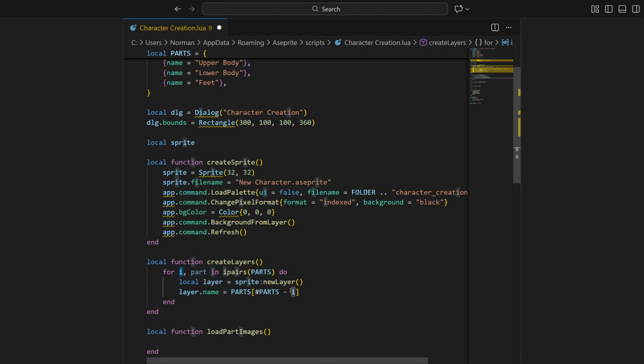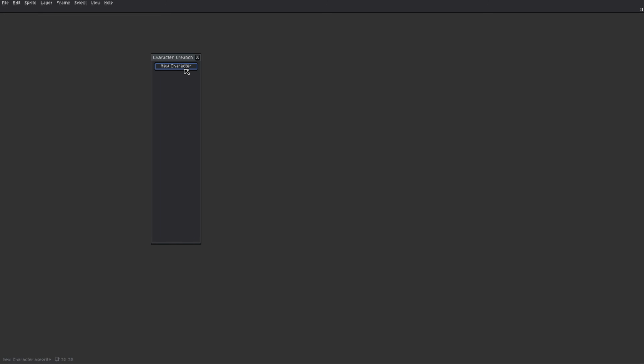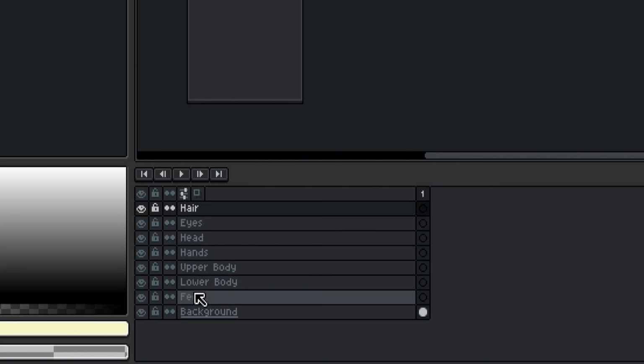The hashtag operator here is the number of elements in our parts table. Please note that Lua counts things from 1 upwards, not from 0, like many other programming languages do. So in order to access the correct element, we actually need to add 1 here. And with this change, we no longer need the part as it is returned by the iterator, so we can also remove that to clean things up. With this, we now have all layers in the desired order.